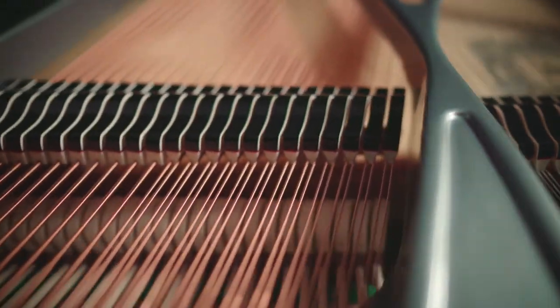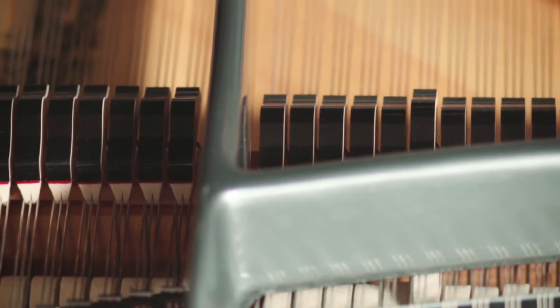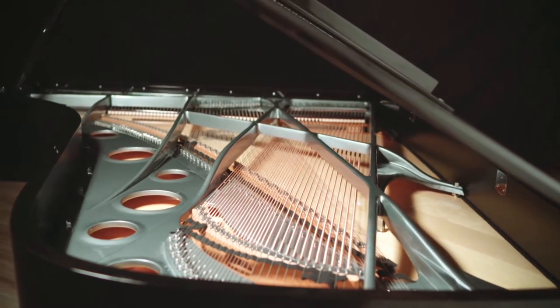The frame of the piano is specially designed by Stephen Paulello, and it's notable for its accuracy across the entire range. The excellent design of the frame can easily be tested out when playing the piano. You can hear very consistent tone across the entire range, even at the crossover points where the bars of the frame are located. The specially designed frame is light and absorbs very little of the sound energy in the treble register. This means that the sound in the top of the piano is brilliant and pure and clean.